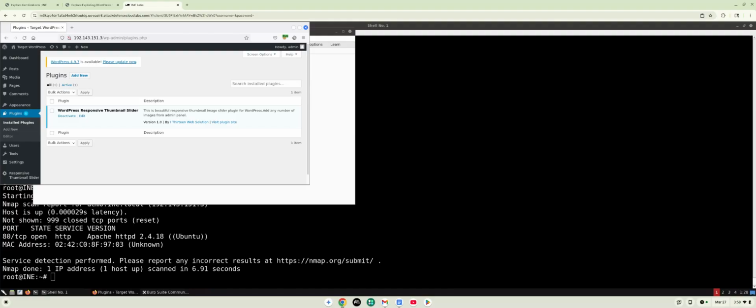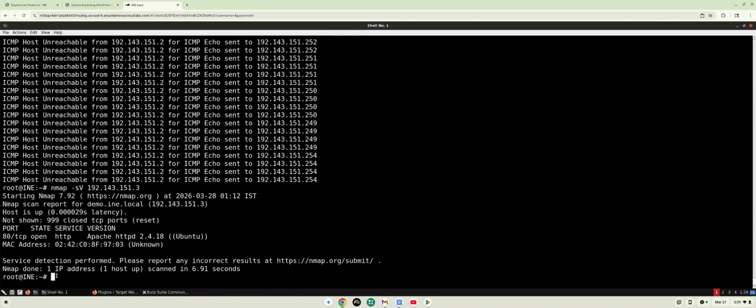If I was a gambling man, I would wager that there are probably higher versions of this particular plugin, and that this is out of date. So what I'm going to do is search through the Exploit Database to see if there are any known exploitation files that may exploit any known vulnerabilities here. In order to do that, I'm going to go back to the terminal and say searchsploit.